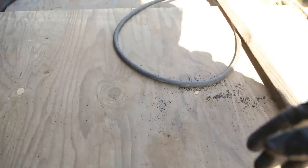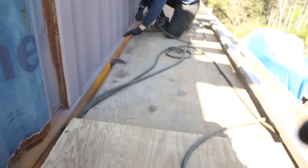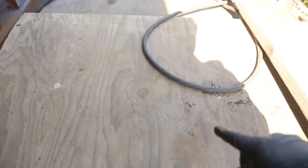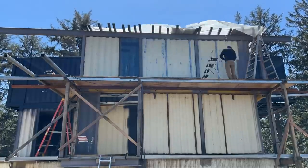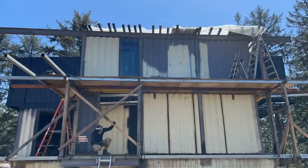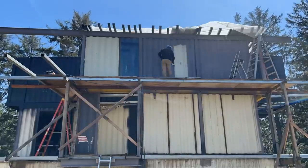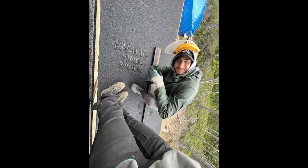Right now we are removing all of this stuff, all the coal slag that's blown over there onto our painting area. So we are just taking the air gun and blowing it off so that this stuff isn't where we have to paint. And after a long day, we got the top level of the entrance structure painted. Success.